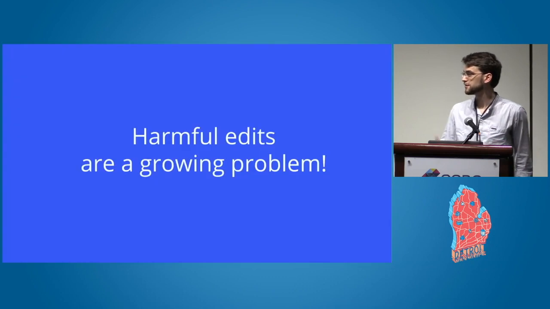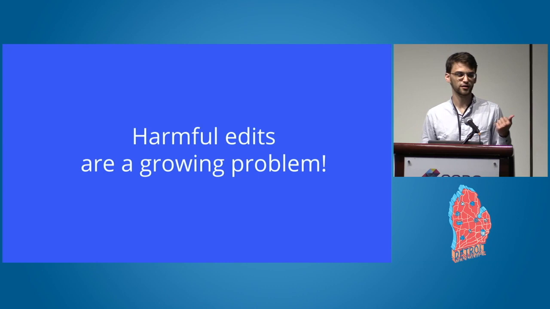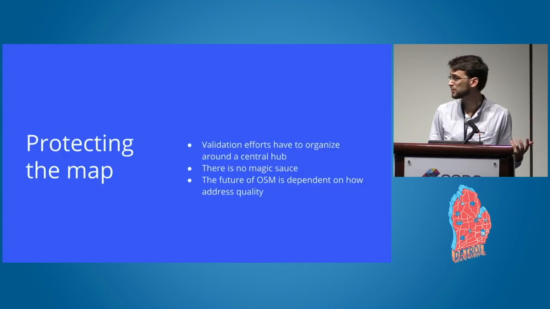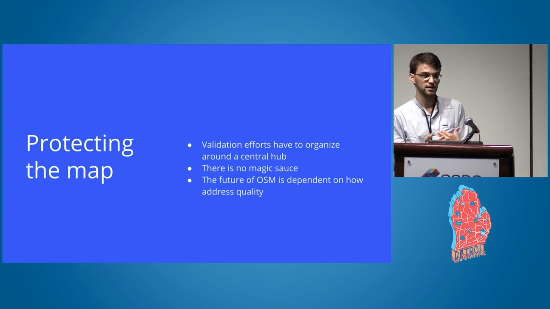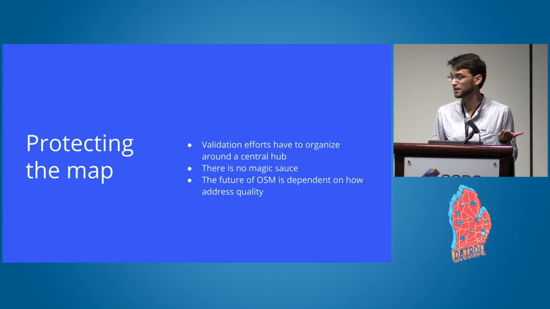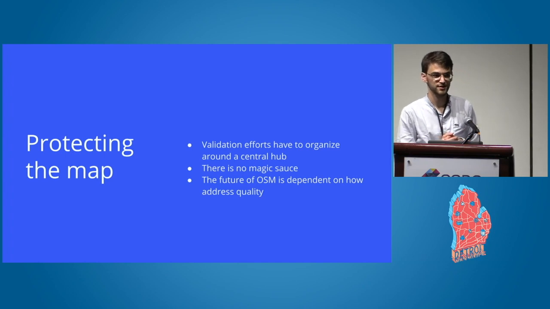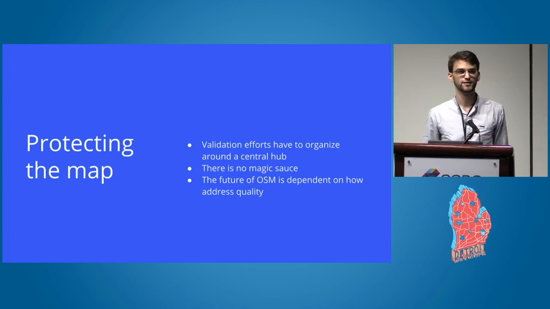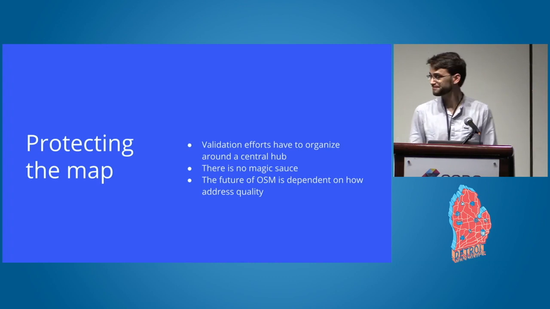The final closing point: harmful edits are a growing problem. I've stood on this stage before and thought we had it under control, but we see week after week that it's a growing problem and we have to tackle this as a first-class problem in OpenStreetMap. Protecting the map is important to retain trust, and the only way I see to do that is by collaborating data in a central place and having a central repository. There's no magic sauce — no single algorithm that detects all these things. There's a lot of different efforts in NLP, human review, tools, and community guarding that all need to work together, so in two years we can look back and say there's been no news of OSM vandalism in a year. Thank you.